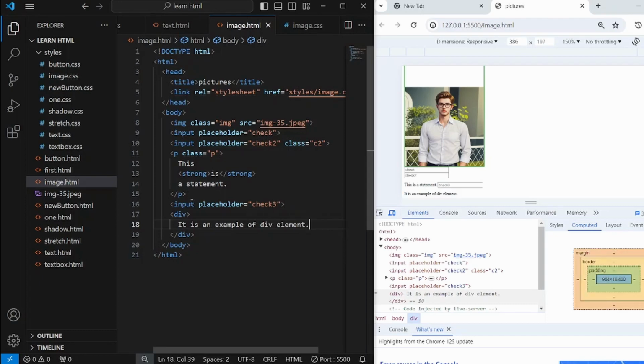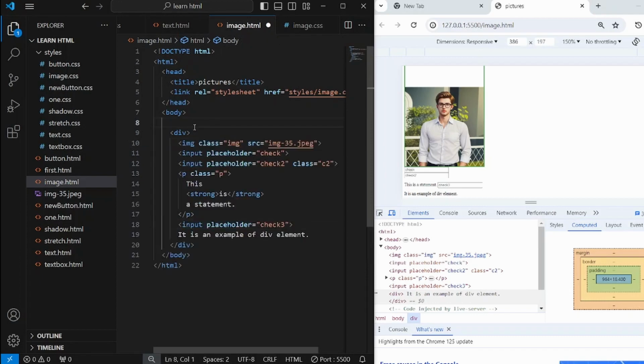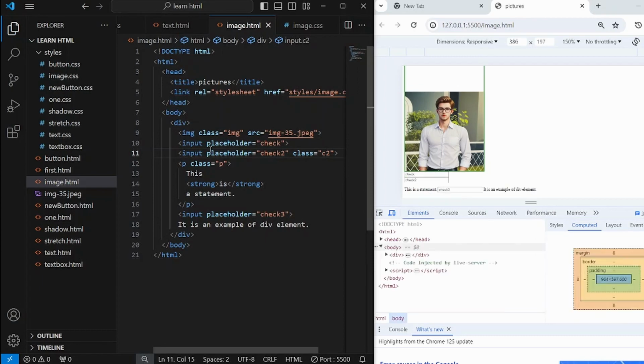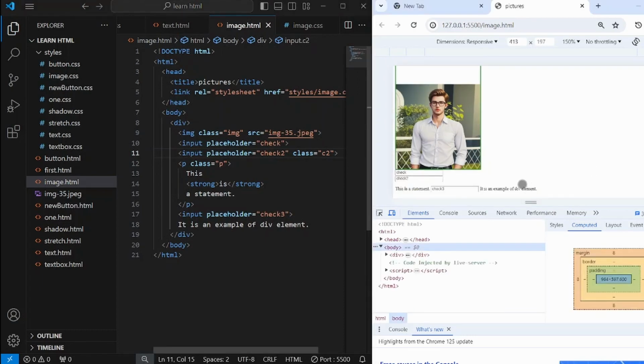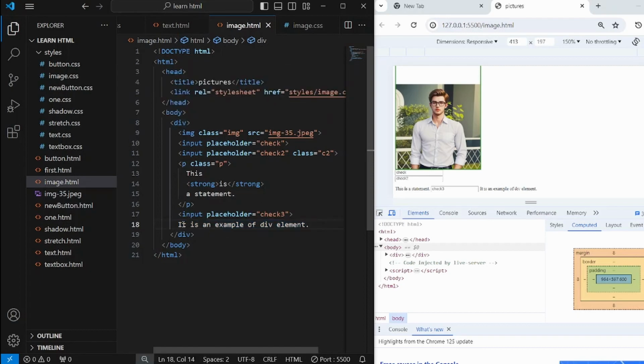Now let's put this entire thing that we have created earlier inside this div element only. Let's cut it from here and paste this inside this div element. Now see what happens. Nothing much happened except this line was earlier on a different line and now it is after this text box only. This is because we have not written this line inside any element. We have just put this inside this overall div element. So that is why it got printed after this text box.